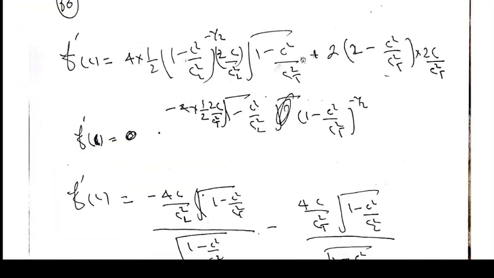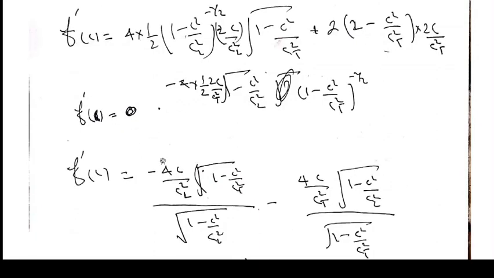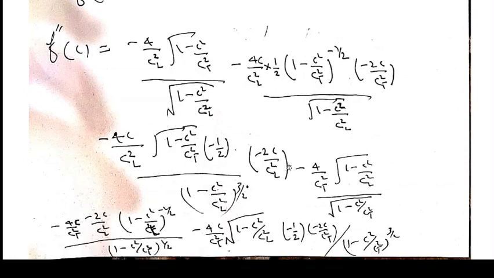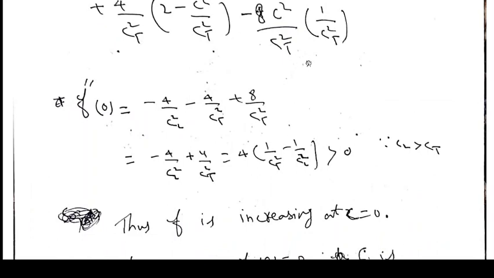This is f dash c, this is simple, the derivative. You can do this by yourself, this is a simple calculation, and this term does not exist, you can ignore it. When you use c equal to 0, it means 0, 0 and 0. So f dash at 0 is equal to 0. The slope is 0 at 0. Now we will calculate the second derivative. When you calculate the second derivative, it will be like this whole thing. Now you will use c equal to 0 for the second derivative.